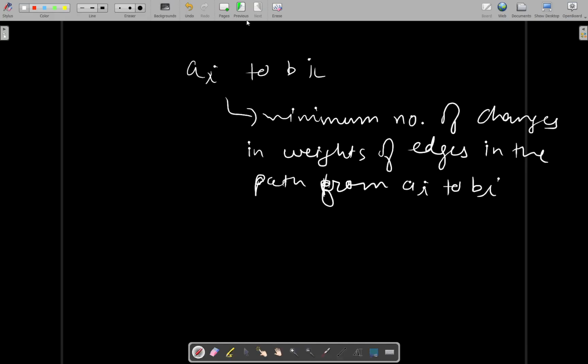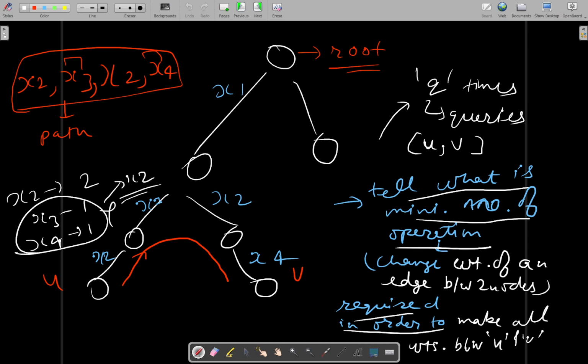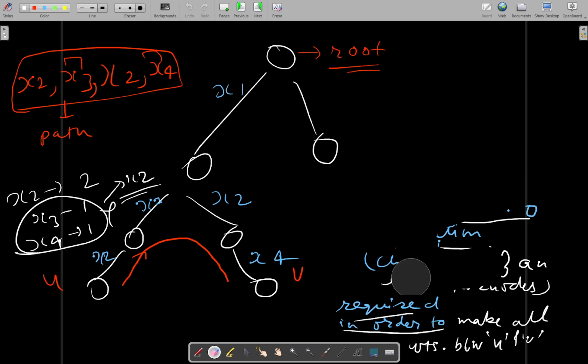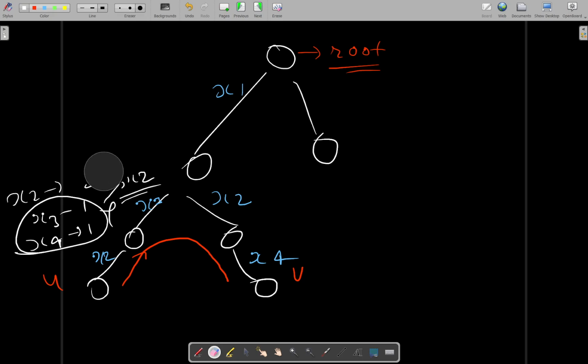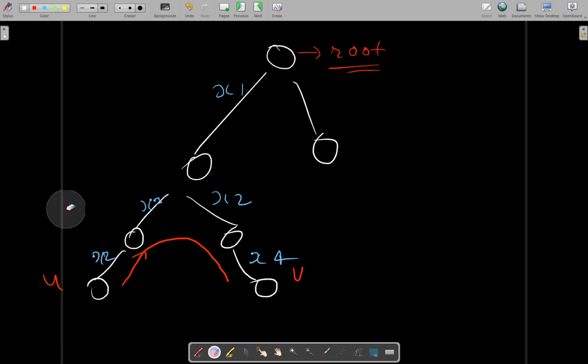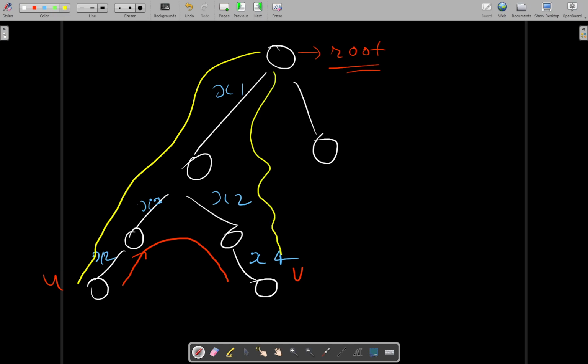So if you see, let me clear this out. From root to this particular node and from root to this particular node, what is the lowest common ancestor they have?